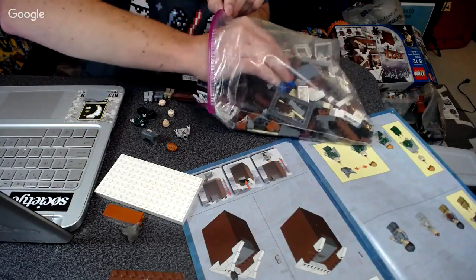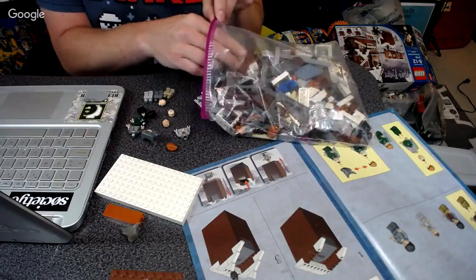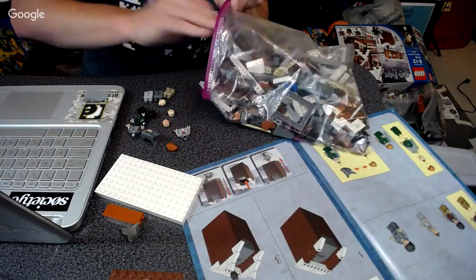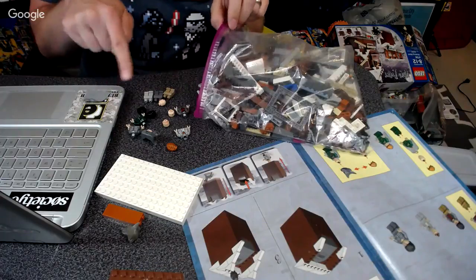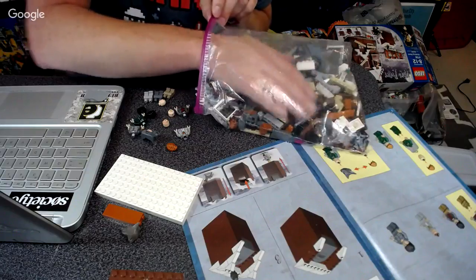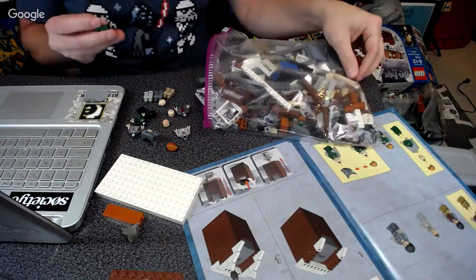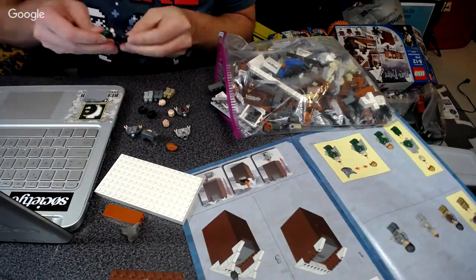There is another torso. So what are we missing here? I'm missing the Potter torso and the green hair because Peter Pettigrew doesn't have a hair piece. No, it's just this. Okay, so that's 3, 4 torsos. I just need the green pants, and it looks like we're going to be rocking and rolling here, people. All right, let's see. Green, and it looks like there they are, the green pants. Awesome, good stuff.